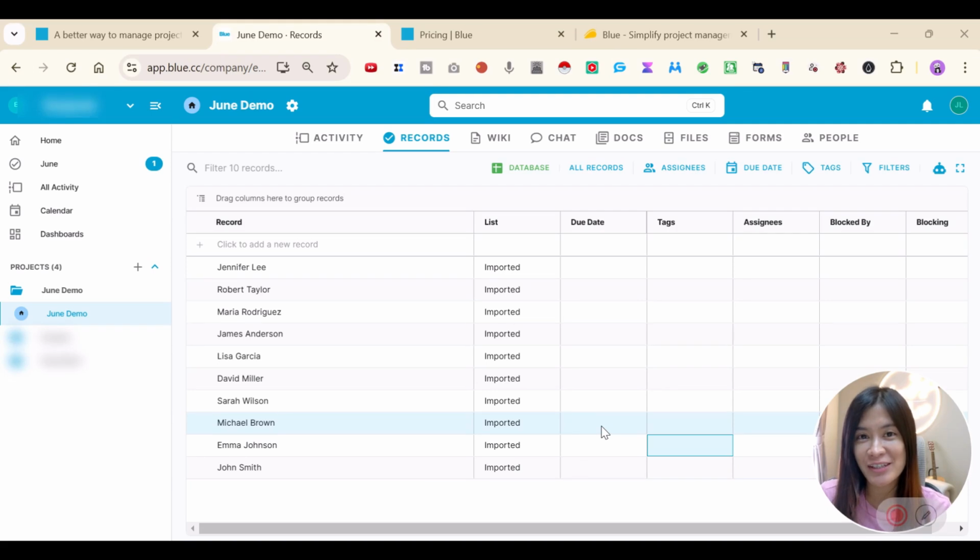If you stay until the end of the video, you will see how I use this alternative software in order to replace my Trello plus Notion plus Airtable, keeping all the data in place, and to help me manage my projects as well as a place to store all of my database in different views. So this is simple, just awesome.